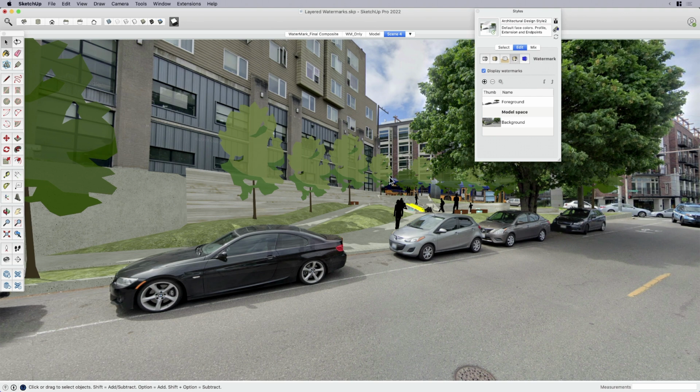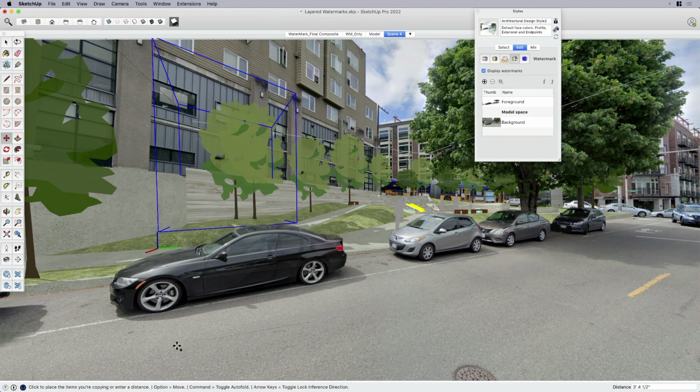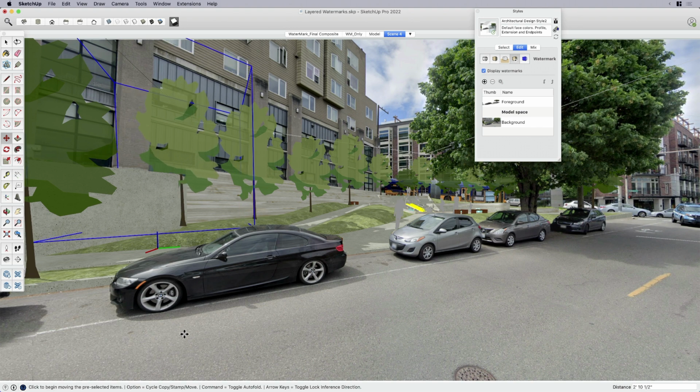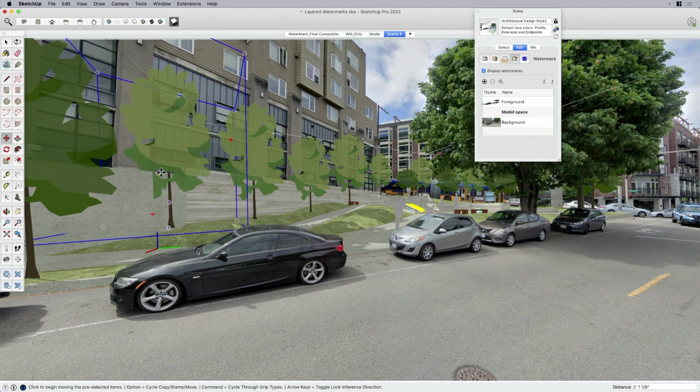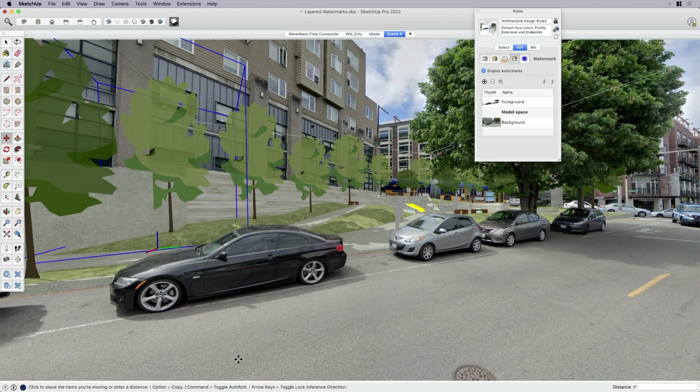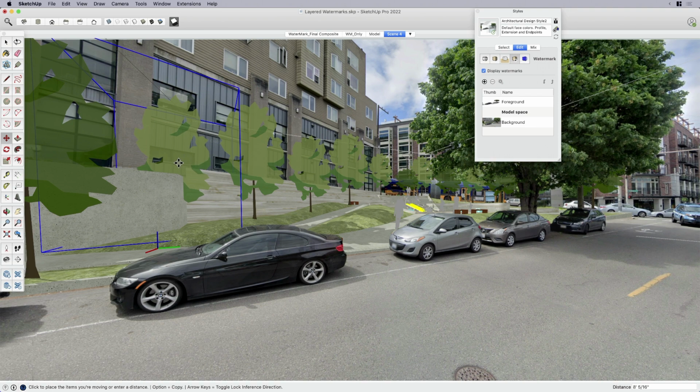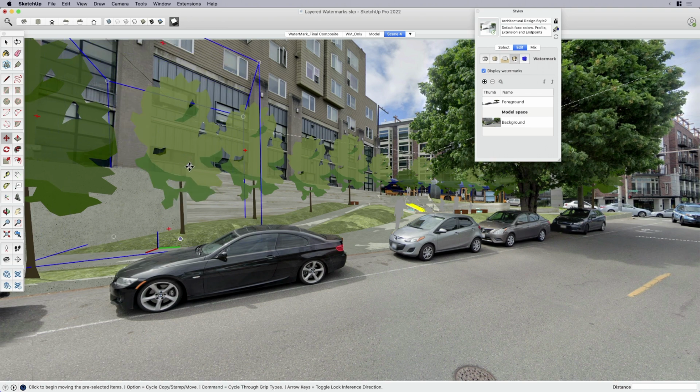And from here, I can look at this and think, well, this is what I was talking about earlier in my introduction. There's a big blank wall here. I know that there'll be some plants that will soften it, but maybe there's an opportunity to fit one more tree in that I didn't see when I was doing this in plan view. So in this case, I might think, well, that wall sort of needs something. Maybe it's not a tree, maybe it's a mural, or maybe it's a bench, or maybe it's something else. But in this case, I'm just going to say, you know what? We've got some room. Let's go ahead and add that tree.